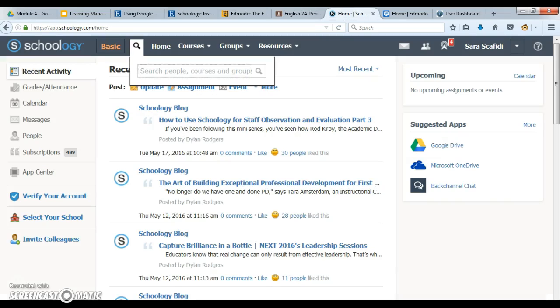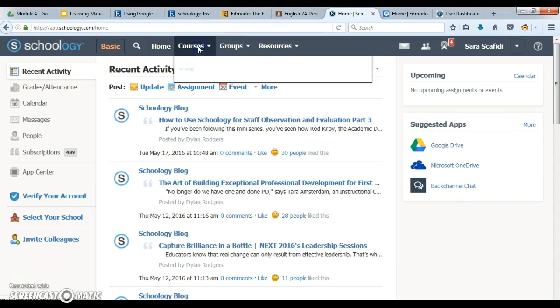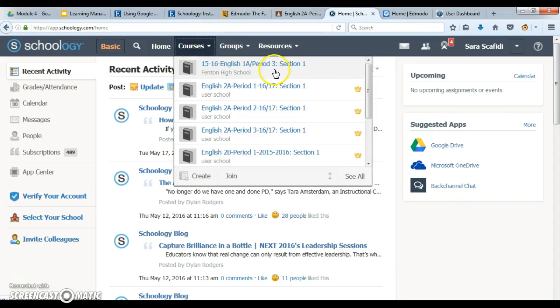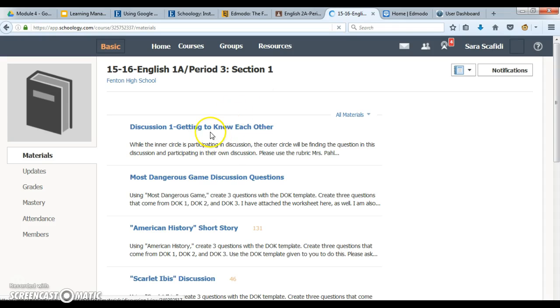Moving on, I would like to show you Schoology. This is also a great resource, and I actually like Schoology discussions better than Google Classroom, so I will use Schoology discussions once in a while for fishbowls and Socratic seminars, but obviously Google Classroom is the way to go because it's user-friendly and you can have Google Apps synced with it. But the discussions on here are amazing.